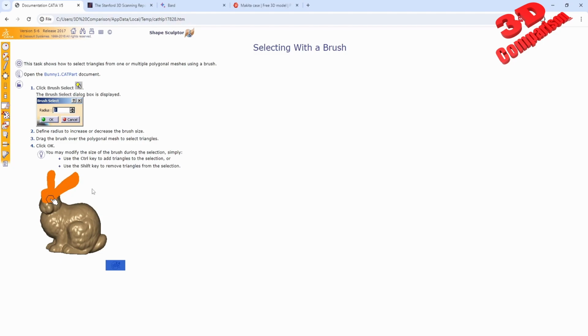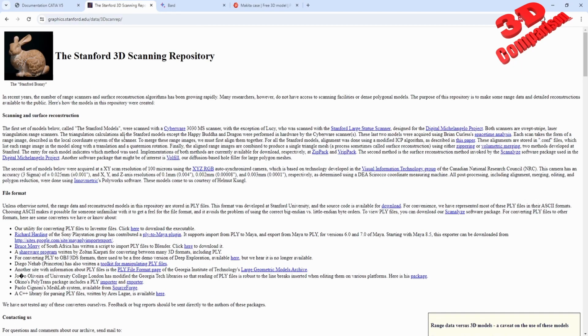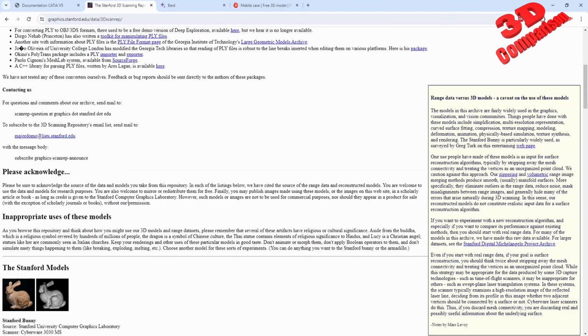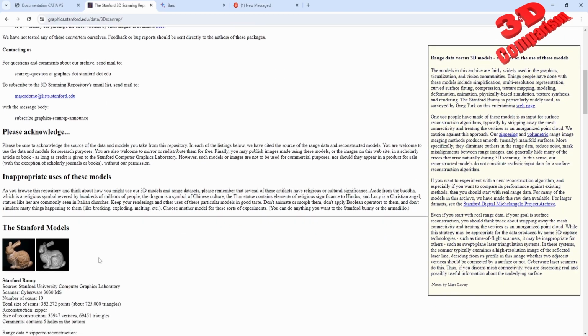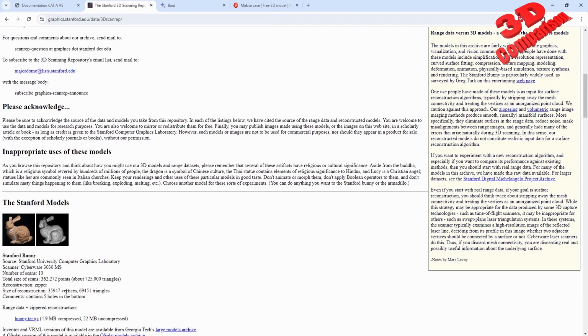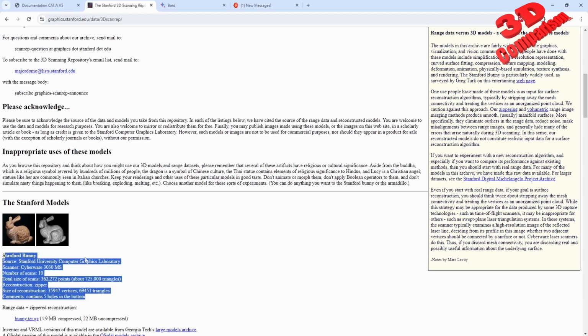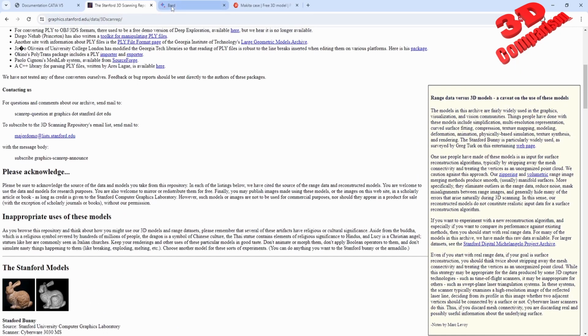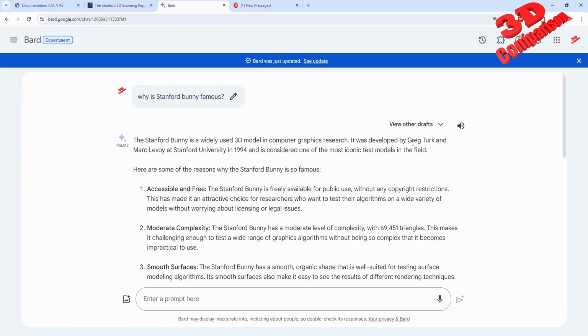So if you're not familiar with this mesh, this was one of the first models created using 3D scanning. As you can see, this was created in 94. Over here are the informations regarding the mesh, and this, as we can see, is a widely used 3D model in computer graphics.